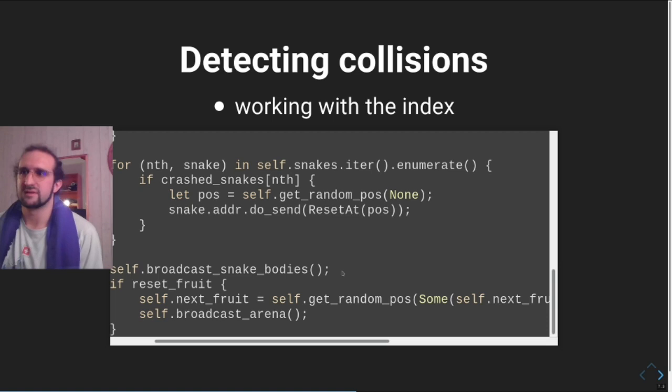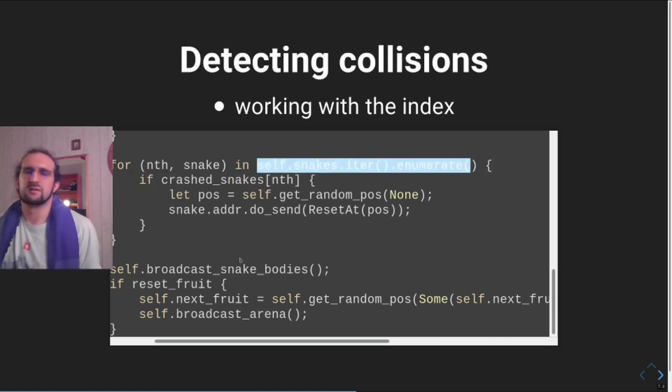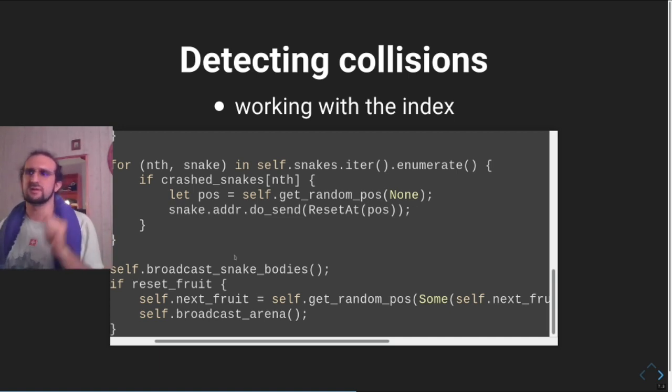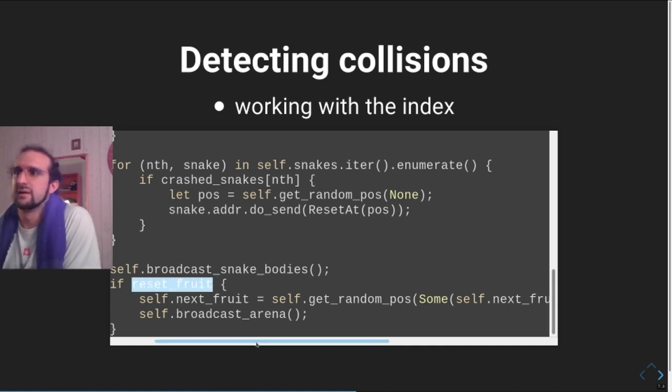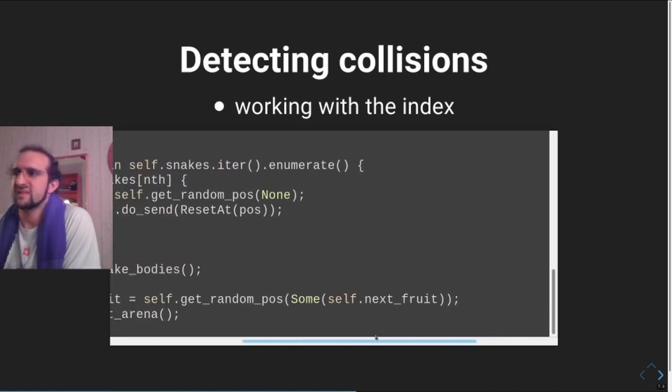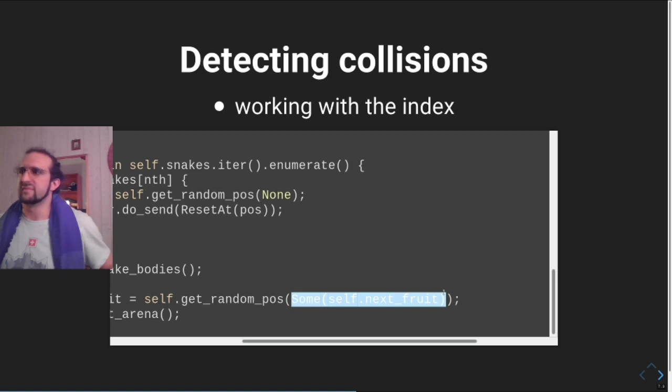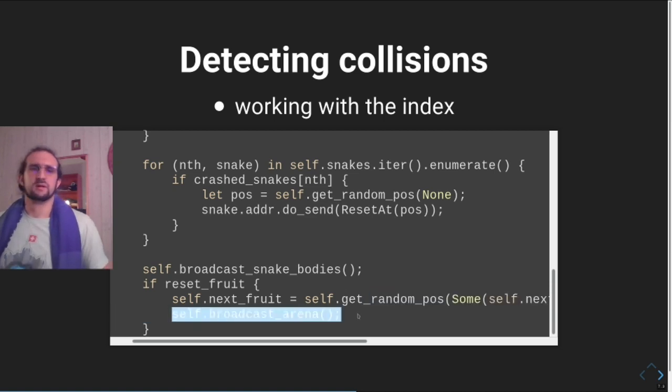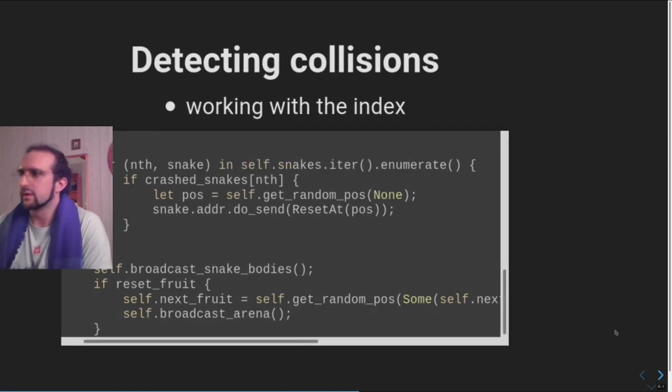We broadcast all the snake bodies, which basically looks like this. Just buffer all the bodies into a structure and send all the messages out to all the clients. We don't need to involve the snakes for that process because we know all the clients in the arena as well, so we just send them directly. Here's the update. And if the fruit has changed, we get a new position. I also added a feature where I say, don't use the old position, just anything but the old position. And then we broadcast the arena. Funny side note, I also use broadcast arena if I resize the arena, and we will see that afterwards in the demo. Alrighty.